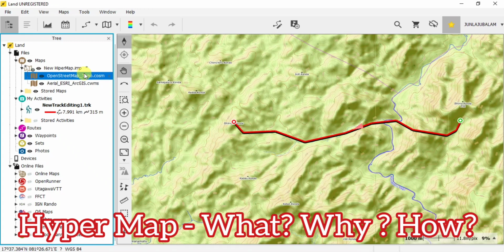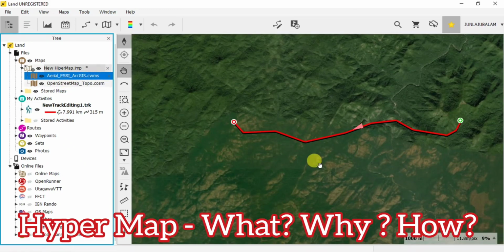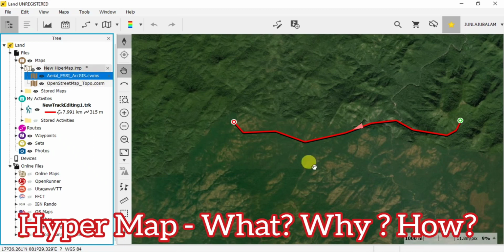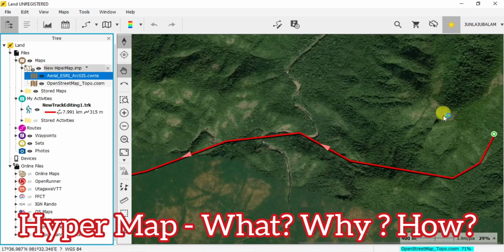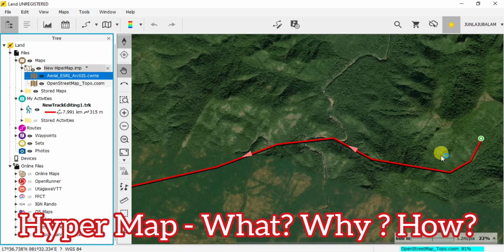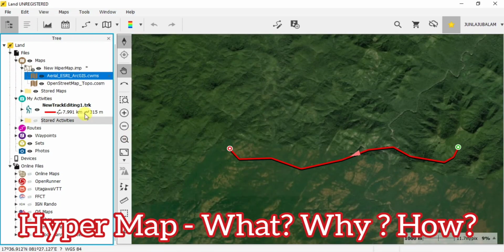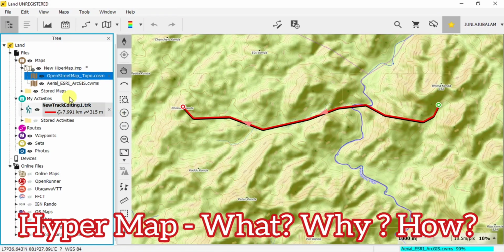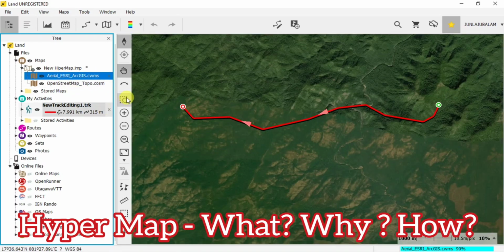So for this we are just selecting the map which you want to see on the top. This is the forest map which I want to show immediately when I open the track in my GPS. So I'm just keeping it on the top, and from here when I zoom in I see a little detail. I just wanted to compare both maps once. This is the topographic map which is showing the elevation and all, and the forest map which is showing only the greenery and the structure.